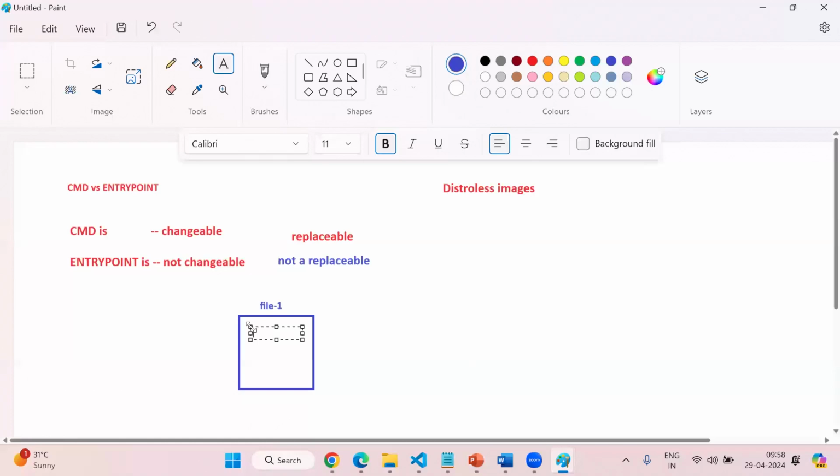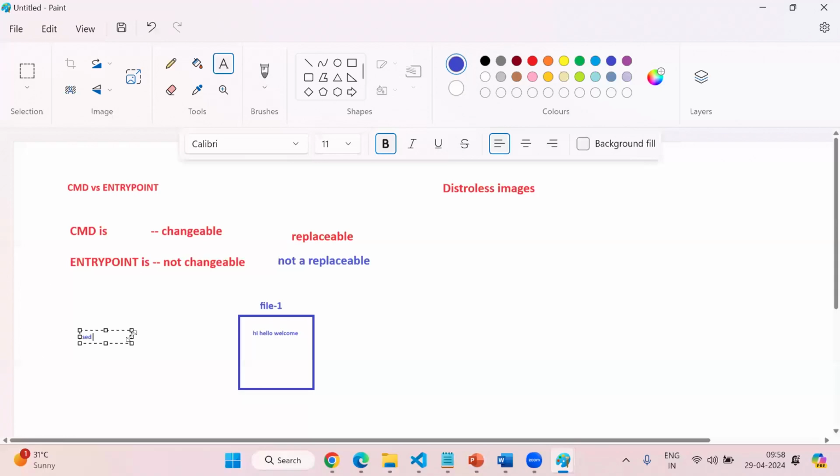For example, here: hi, hello, welcome. I have one file. Now give the sed command. The file one is this one, right?